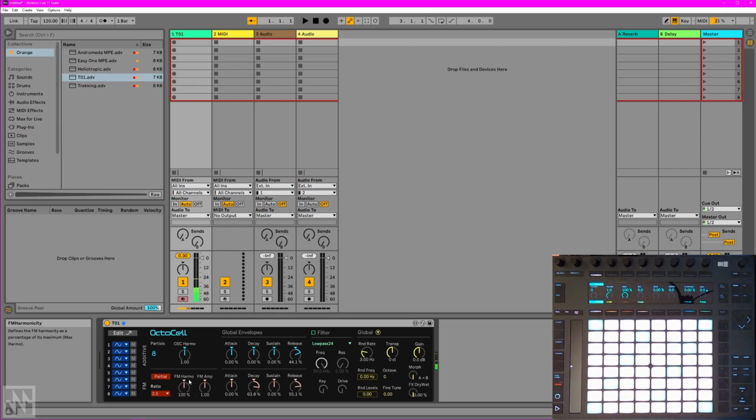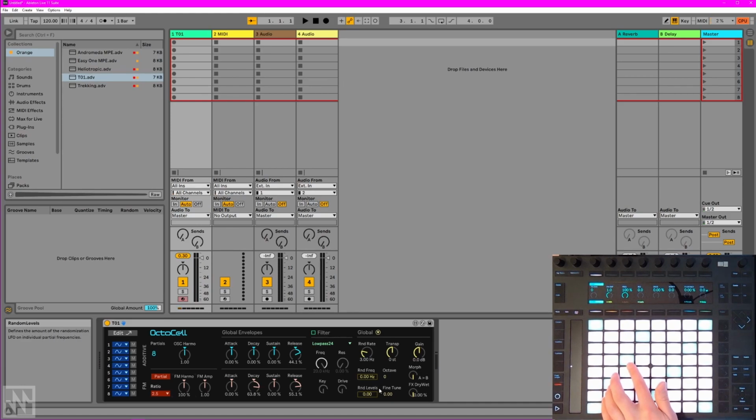And you can adjust the overall FM amplitude with this knob here. So that's a really quick way to be able to control the global levels of all these carriers and modulators at one time. And then here on the right, we can add a bit of instability with these random controls.